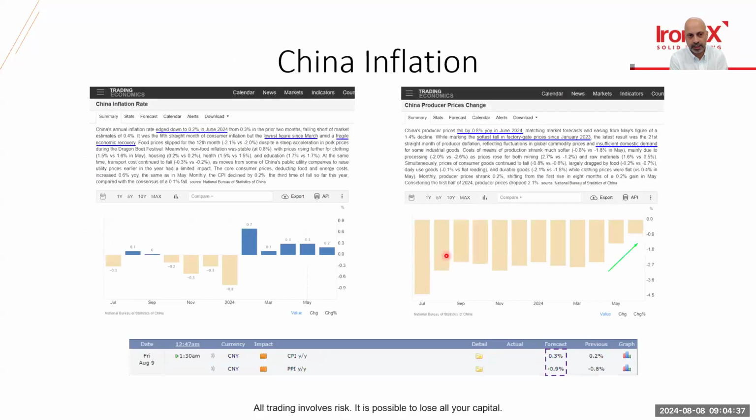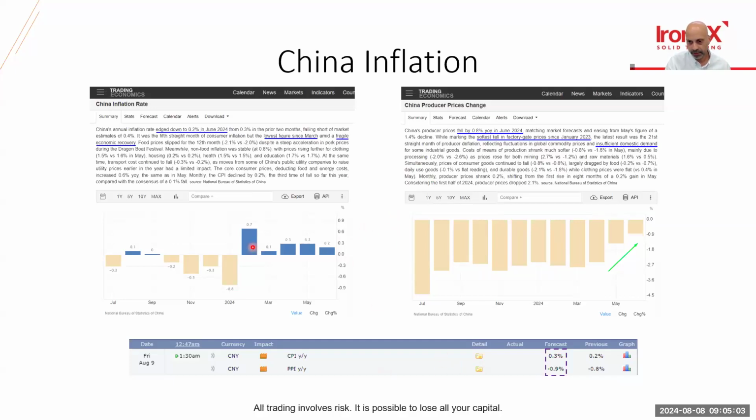Now, looking at inflation, China's inflation data tomorrow. On the flip side, we are looking to see inflationary pressures increase in China, because that would signal higher demand for the third largest economy. So we can see demand from China has pulled back quite significantly, and that's also being reflected in oil prices as well.